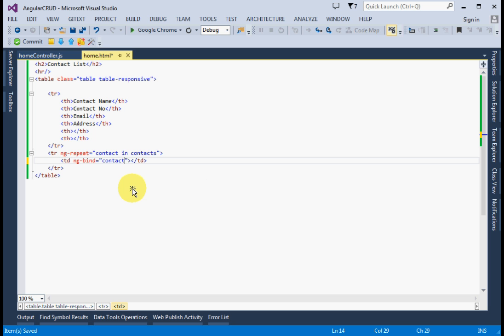Here in this column I will show contact name.